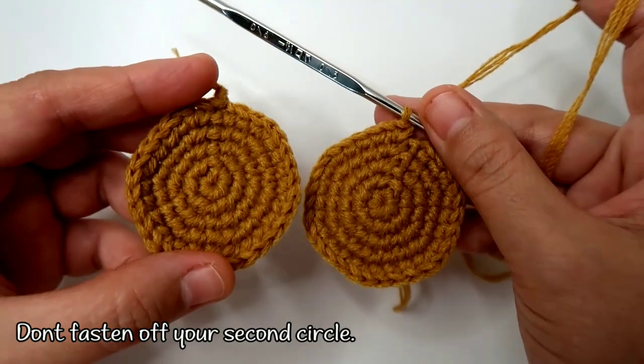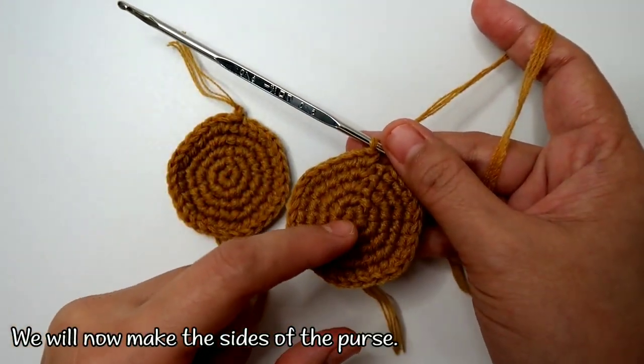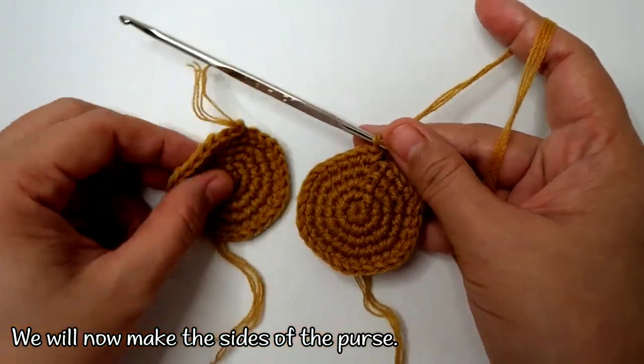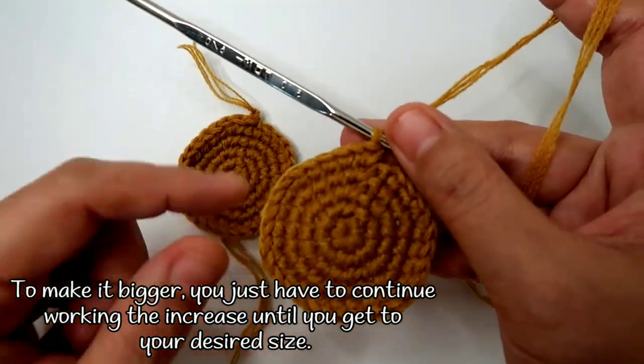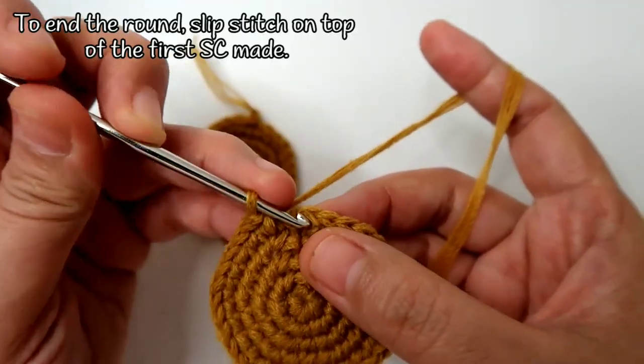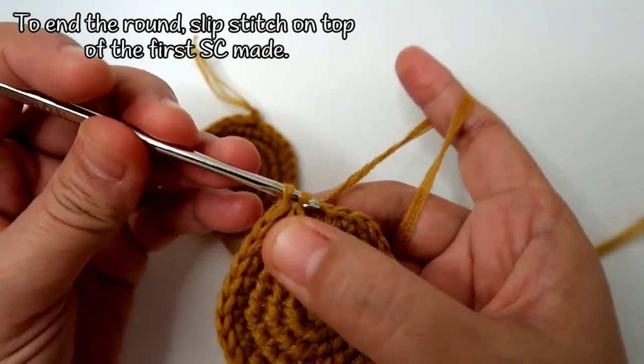Once you have 2 pieces of the same size of this circle, make sure that you have the same size. So 1, 2, 3, 4, 5. I have a total of 5 rounds. And then to close off the final round, you're going to slip stitch.